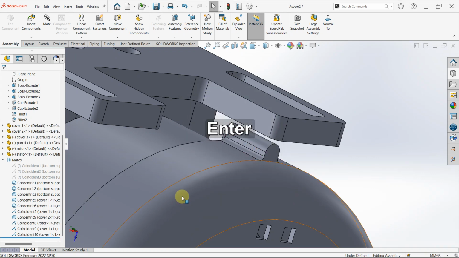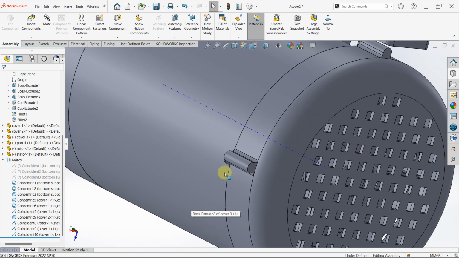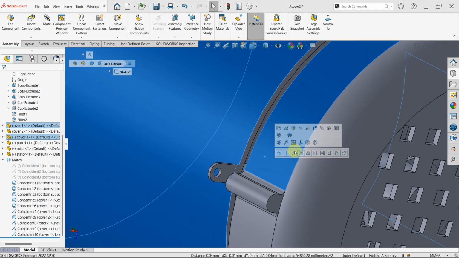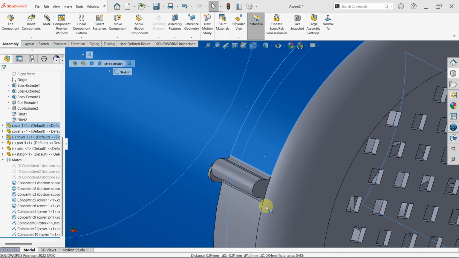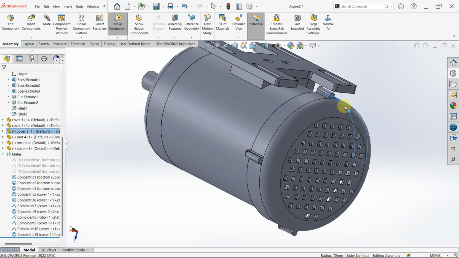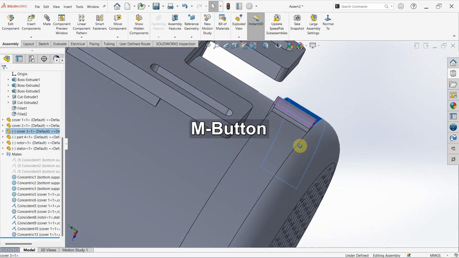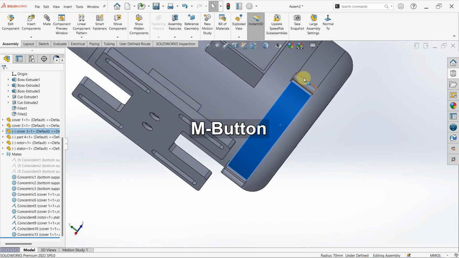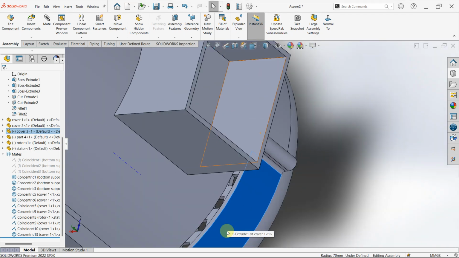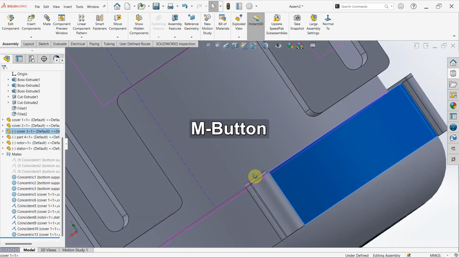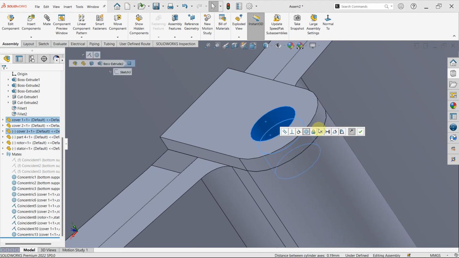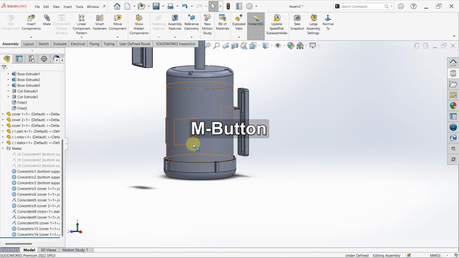Also this. Okay, good. So let me try to add the concentric relationship again. Okay, now this is added. Let me add this side.